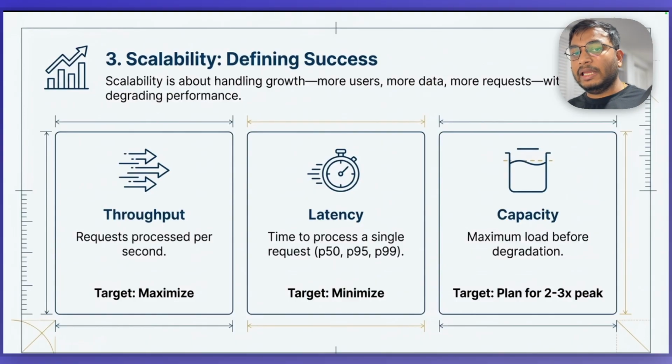To do that, we need to improve our latency, meaning we need to reduce the time taken to process each single request. That is called latency. The capacity is the maximum level at which the system will perform in its good state without starting to degrade. So throughput means processing as many requests as possible per second, whereas latency means trying to serve a request as soon as possible, improving the processing time. And capacity simply means the system has an upper limit. Until then, it's okay. Otherwise, it will just start degrading.